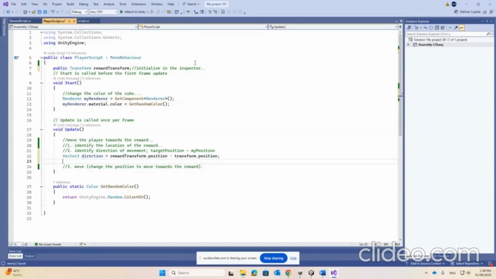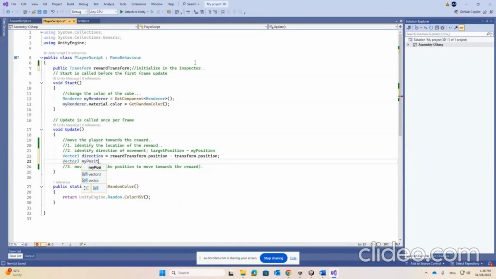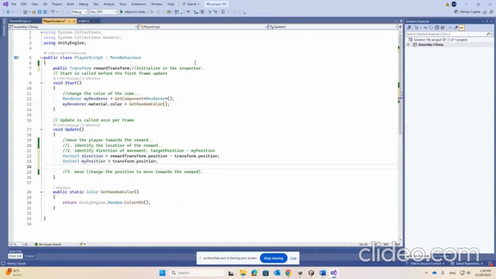Okay. Now, once I have the direction, starting from my position, I can move towards there. So what's my position here? I can say Vector3 myPosition equals transform.position.